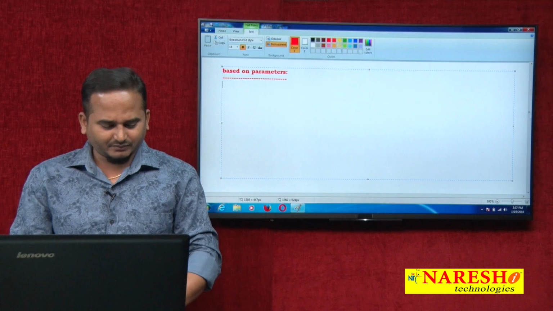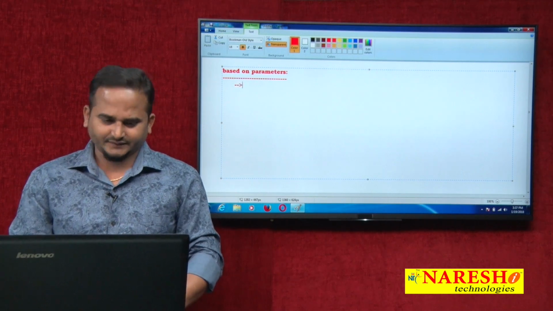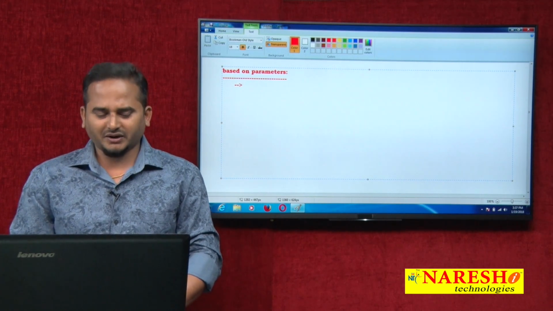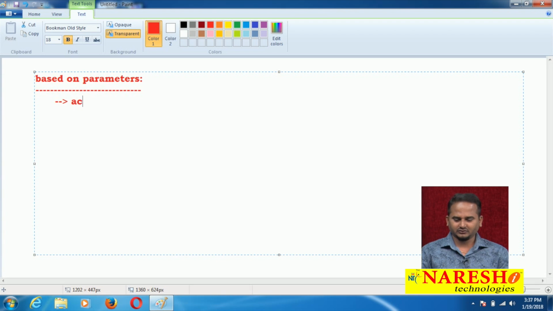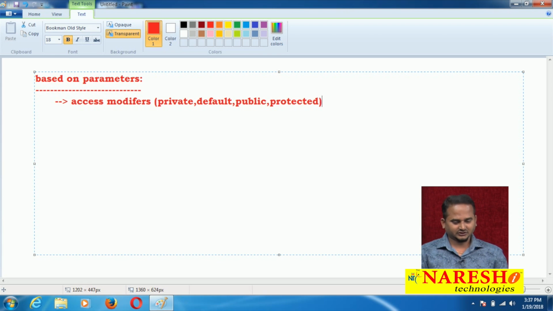Whenever we communicate with any method in Java, we mainly need to concentrate on access modifiers: private, default, public and protected. We need to concentrate on these 4 access modifiers, and also on whether it is static or non-static, and on the return type, void or non-void.